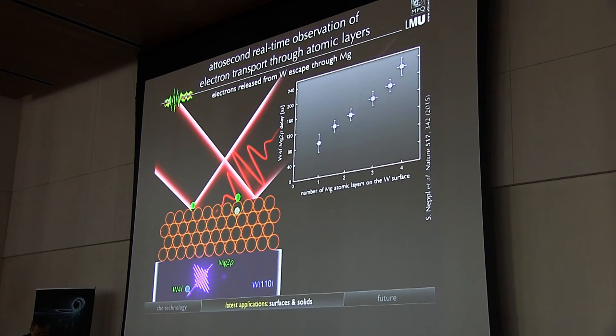And this series of attosecond streaking experiments resulted in a monotonic near-linear dependence of the electron transport time through these layers with the number of atomic layers on the surface of the substrate. So this may not be actually very, very surprising, but the experiment, fortunately, yielded also a much less trivial finding. I would like to show you in the next minute how this experiment has also provided first time domain or direct insight into how abruptly an incident optical field is screened on the surface of a metal. When I'm talking about screening, I'm talking about the normal component of the incident field.